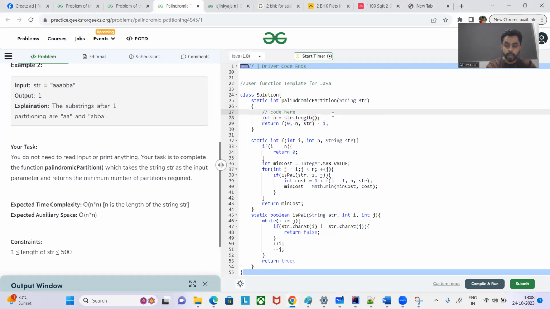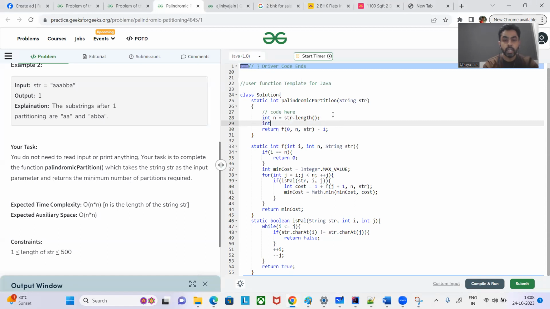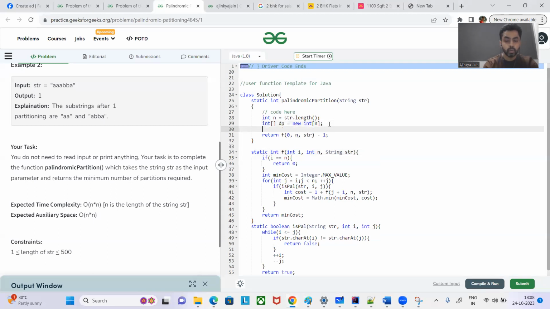So what we'll do, simple, we'll do memoization: int DP equal to new int n, right? So why only a single dimensional array? Because we have only one variable, that is I, right? So that is why single dimensional array. Let's fill it with the DP of -1.